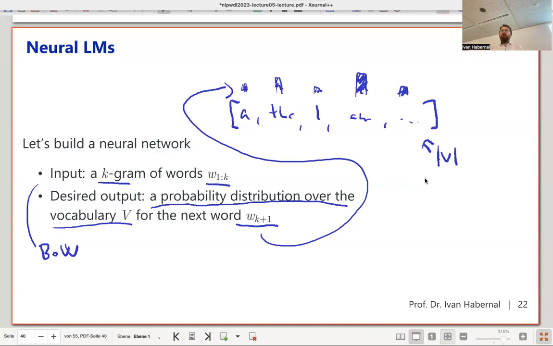Okay, that's doable, right? Can we build it? Yes, we can. Exactly. We have everything to build this. This is just thinking about it conceptually differently. We're not counting and dividing probabilities. We just say we have an input, and we want to predict the probability of the next word. So our number of classes is just the size of the vocabulary. Fair enough. And where do we get the training data for that?